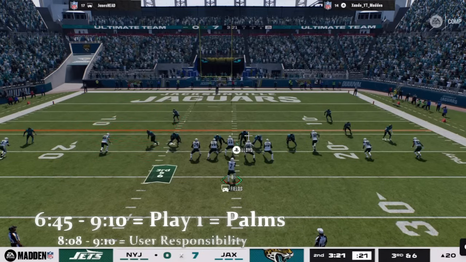And what I do is, as the 3 rack, what you want to do is you want to eliminate the quick seam throw to the 3. That's what you want to do, okay? But we still want to give the illusion that we are bringing pressure. All right. So what I'll do is I'll mug this gap, and at the snap of the ball, your very first assignment is to get out of there and get in the window of the number 3. All right. So you should see me do that.